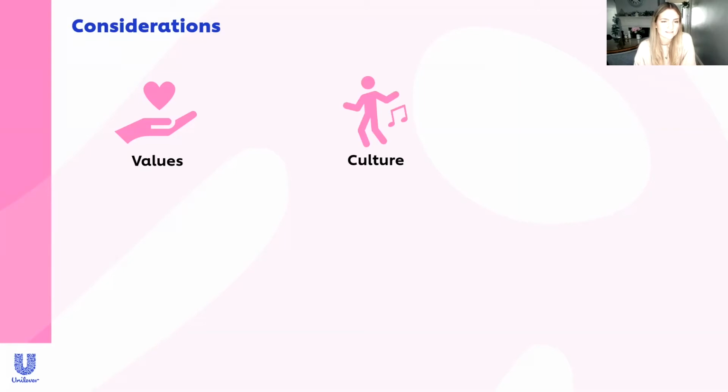And I think you'll be able to see that, again, even just through the things that companies foster, and you'll probably see that on their LinkedIn, what kind of things are they up to as well. So values and culture, I think, probably come up quite high. The third one is support.